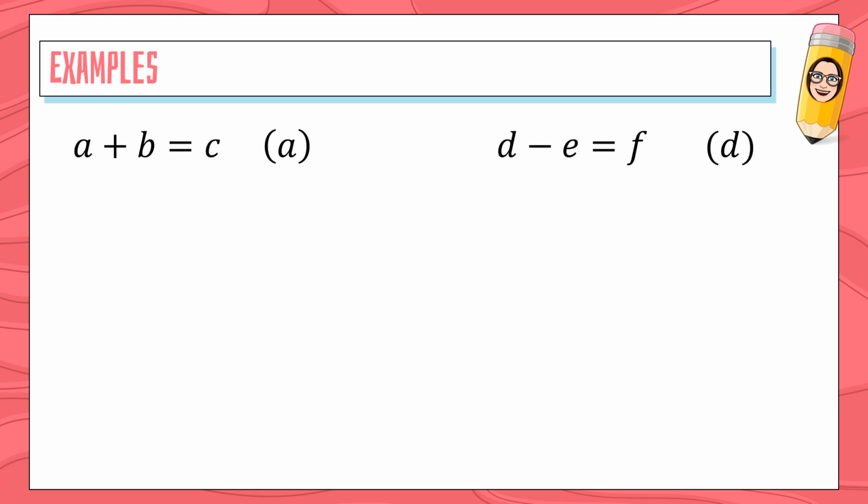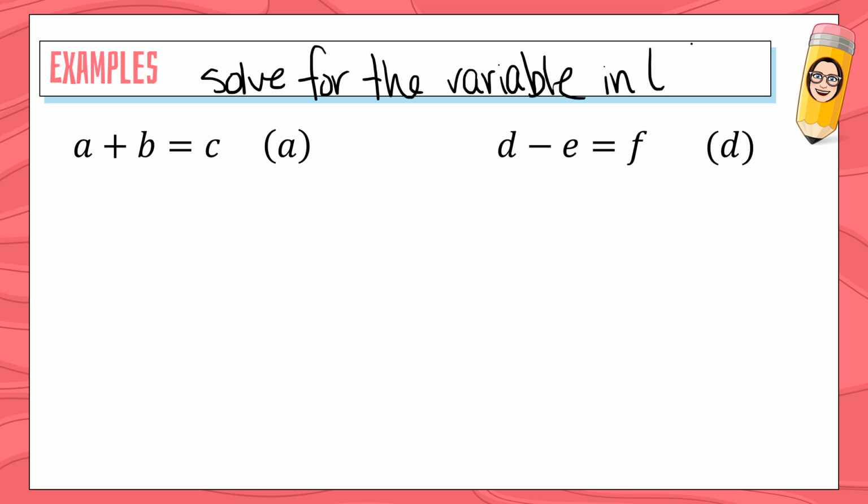Now take a look at this notation. This does look a little different. So here's what we have, right? Our goal is to solve for the variable in parentheses. If you need to add that, solve for the variable in parentheses. So I'm saying, hey, I want you to get A by itself. So go highlight or maybe make the A bold or a color.